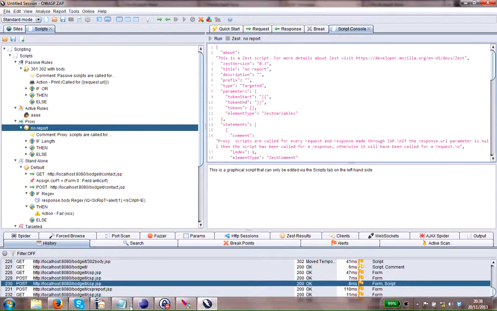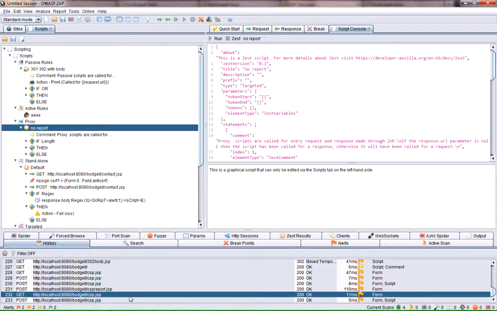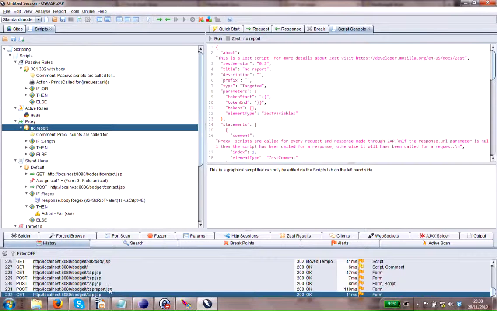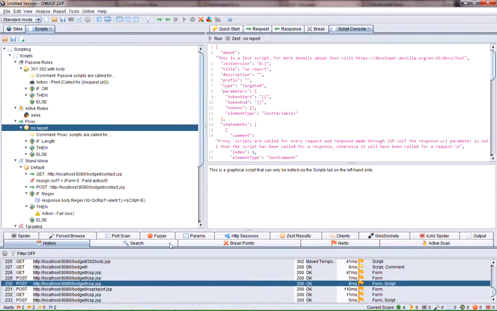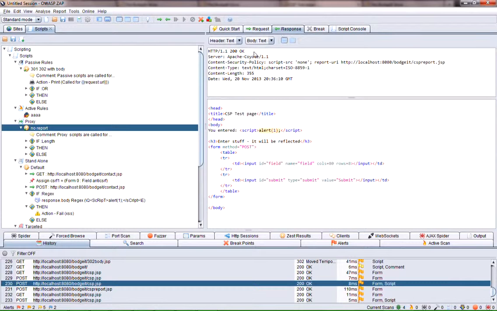And we'll see now that we had just the post, but we didn't have the report generated. So I found a URL I didn't want the browser to visit, and I put a rule in very quickly. Which is OK, but say you want to test this application in a bit more depth to see what bad stuff you can do. Obviously, this CSP, content security policy, is going to get in the way a bit. So what can we do about that?